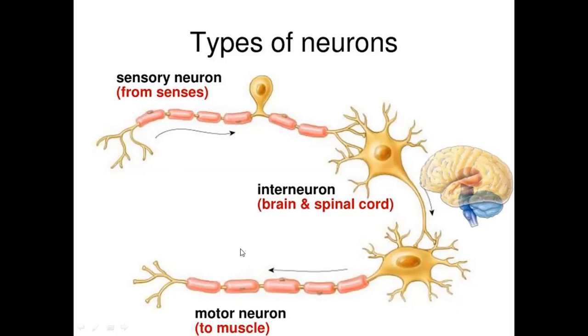Three types of neurons which we have just discussed: the sensory neurons, the interneurons making up the brain and spinal cord, and the motor neurons, and how they are actually functioning together to coordinate the actions. Sensory neurons receive message from the sense organs and carry that message to the brain and spinal cord. That means they send their message to the interneurons. Now, interneurons present in the brain and spinal cord study that message, and then the message to the effectors, that is the muscles and glands, is sent to the motor neurons. So this is how the three neurons actually coordinate and collaborate with each other to execute a single function.